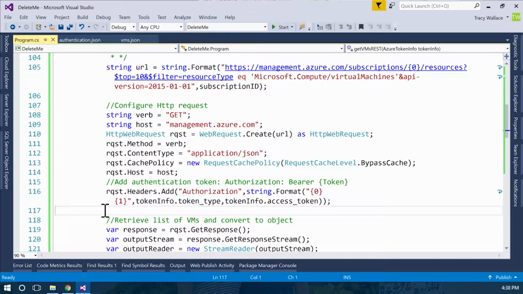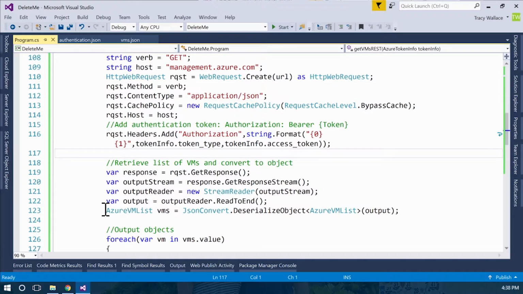Okay, so the rest of this is pretty standard if you've ever worked with a web request and web response. If you haven't, this is pretty much what you do, except for the fact that I didn't close anything, but we're going to let it run as is. I get the response, I get the stream from the response, and it's exactly the same thing I did with the authentication.